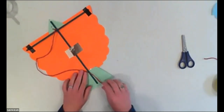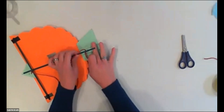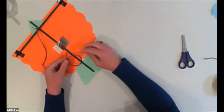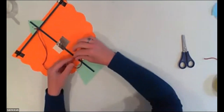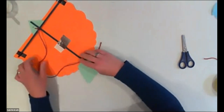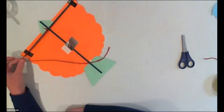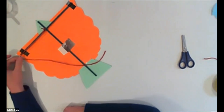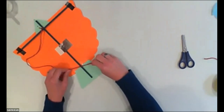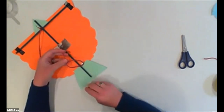Put the yarn under the stick — in between the paper and the stick — and using the shorter end do the same as before: cross them, bring the end into the loop, pull it tight. Before doing your next two knots, check that when you pull your string up it comes out straight on the bar, approximately meeting at the end of the wing. Make sure it's not too long — the bridle has to be about that size. If you need to adjust it, you can. If not, do another two knots.